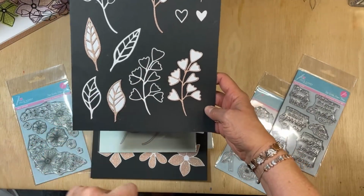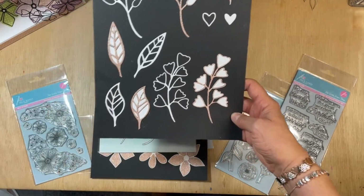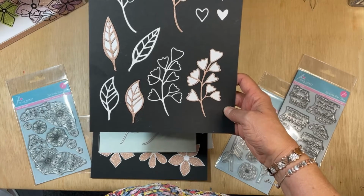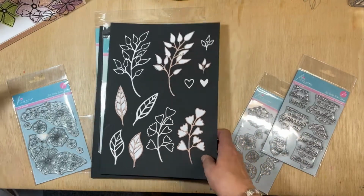This beautiful one as well, where you get that really fine delicate leaf, but again to paper piece. And then I've given a couple of leaves as well, and I know, like these heat embossed in a metallic colour, they just look like faux metal embellishments. They are absolutely beautiful. So what can I show you?